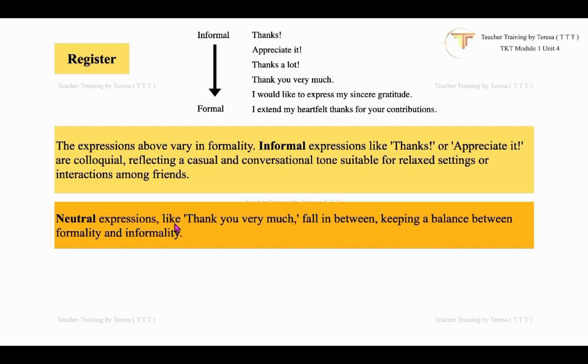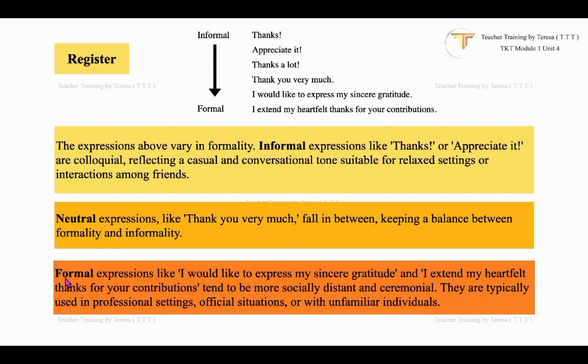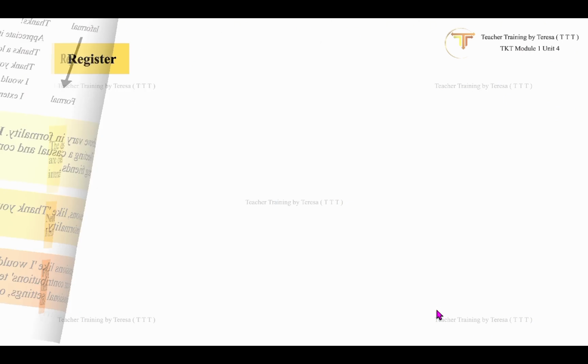Neutral expressions like thank you very much fall in between, keeping a balance between formality and informality. Formal expressions like I would like to express my sincere gratitude and I extend my heartfelt thanks for your contributions tend to be more socially distant and ceremonial. They are typically used in professional settings, official situations, or with unfamiliar individuals.